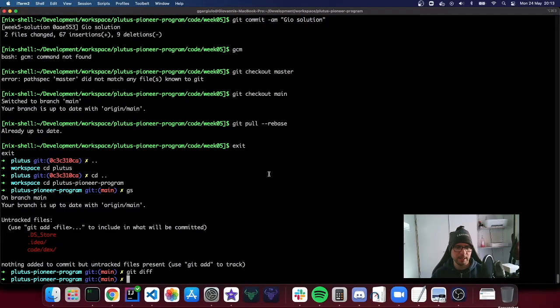So I switched from IntelliJ IDEA to VSCode in the last couple of weeks because, upon suggestion of a colleague of mine, I found out that a couple of projects integrate very nicely with an extension of VSCode. So this is the reason why I'm using VSCode. But in order to make the auto completion and suggestions work properly, what we have to do is to start a Nix shell within Plutus at the right commit that is actually used during the week.